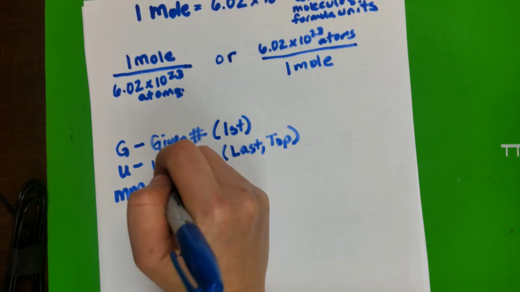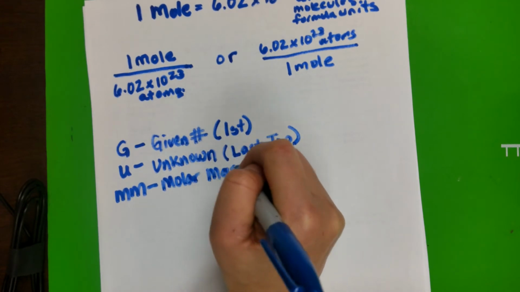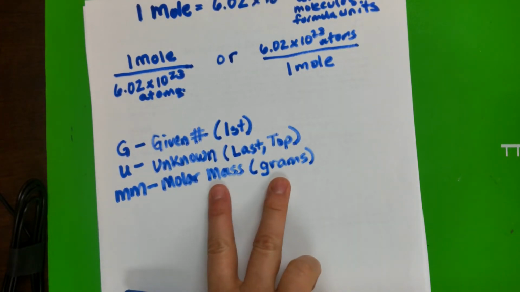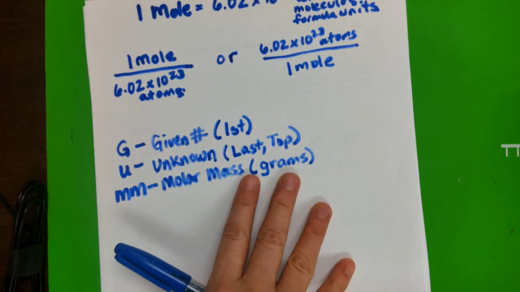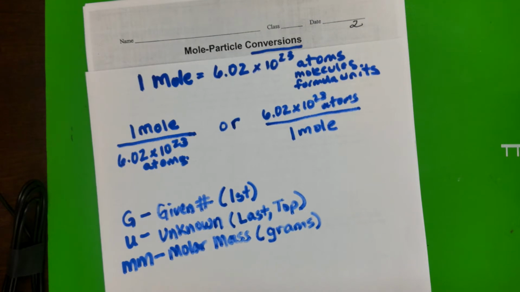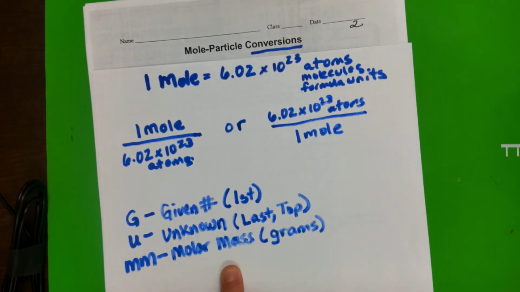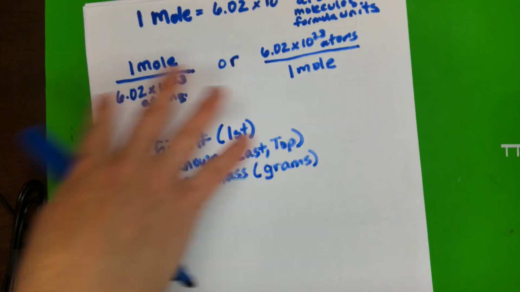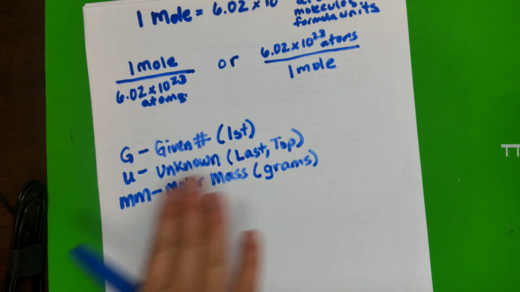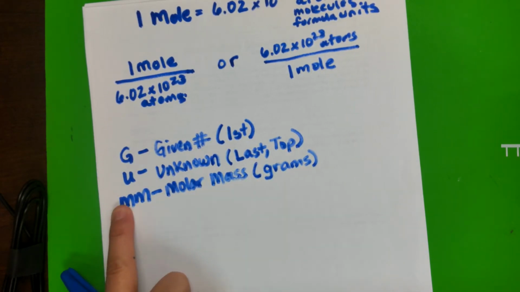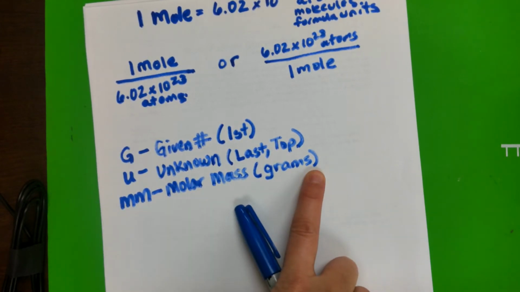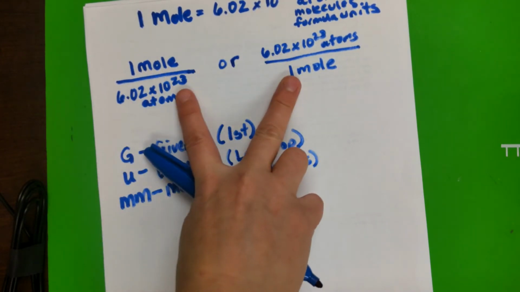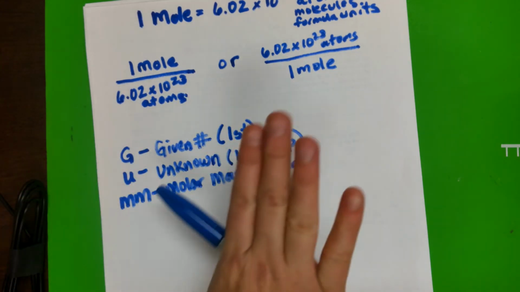And then MM is molar mass. And this is only used in the calculations when there are grams. For just mole and particle conversion, there's not going to be any grams. So I am going to explain this for the next day. It will have a very similar meaning to what we're doing right now, but since there's not going to be any grams in these word problems, we're really not going to use it for today. But trust me, it's going to be so important. Once you understand given and unknown, and then how the setup goes in here, it will be awesome. Again, this is just background information.